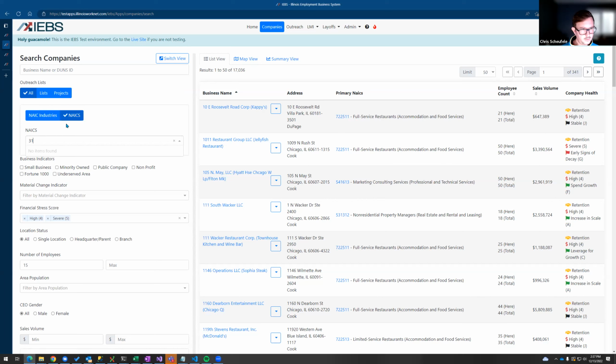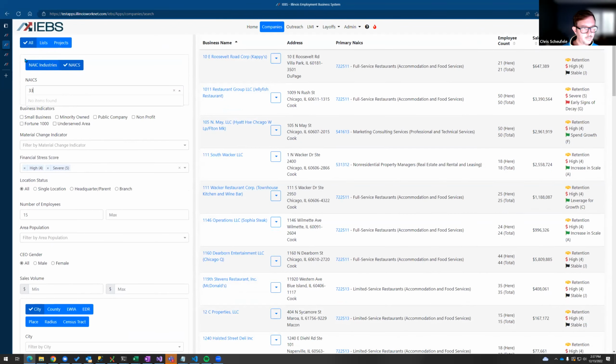55 is not 131. I've broken the system now. This was just working a second ago. Okay, hang on. So there's two different modes. NAICS Industries is just the 2-digit code, and some of these are combinations, like manufacturing. And then we should be able to come in here. There we go. Now it's working.